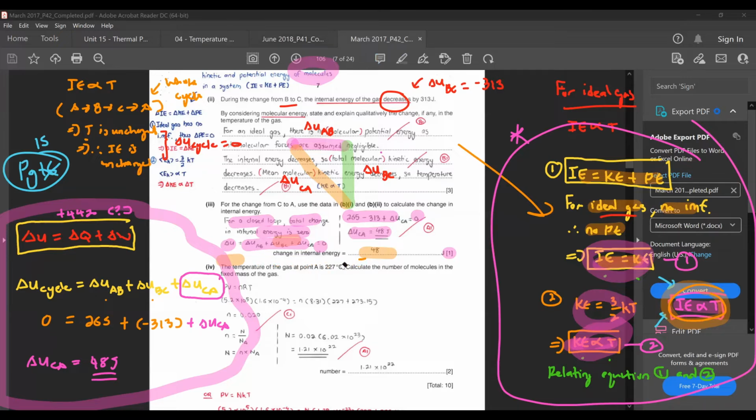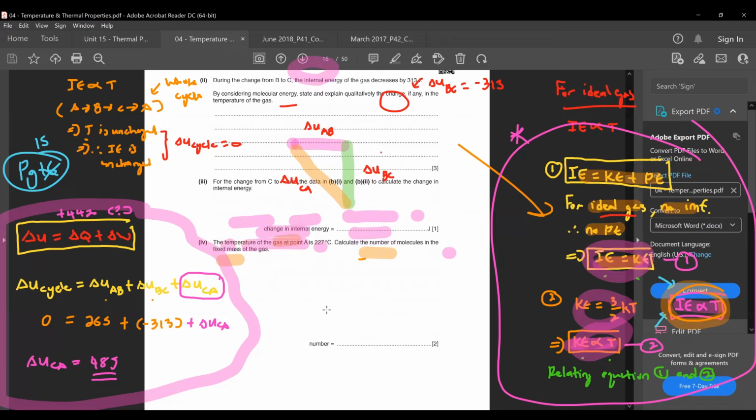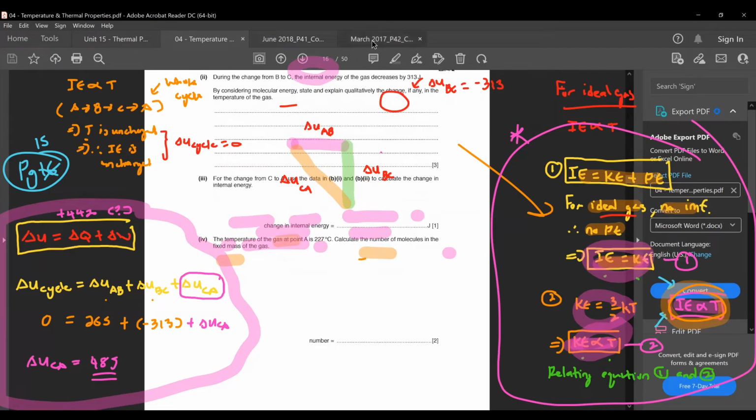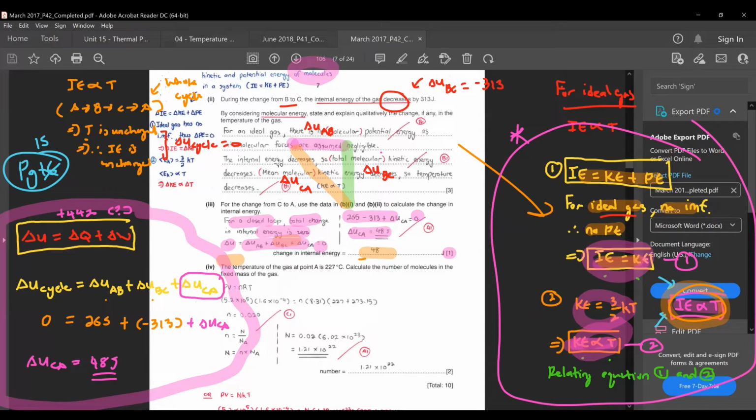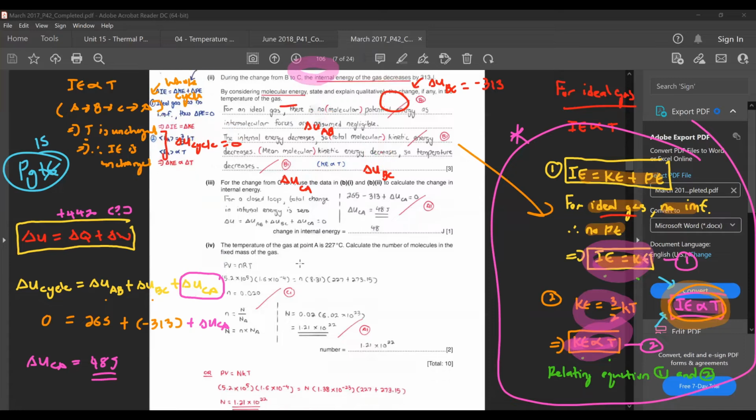Okay, right, so this one should be quite straightforward. Do you guys have another question here? Yeah, you guys have another question here. Okay, right. There's another question after this. This one is actually from your ideal gas chapter, but I think since you guys have taken chemistry before this or currently taking chemistry, you should be able to do this.